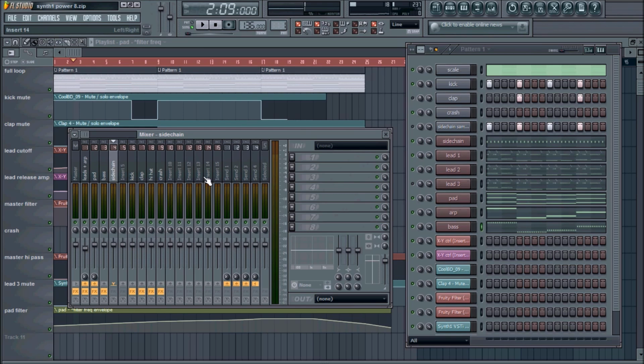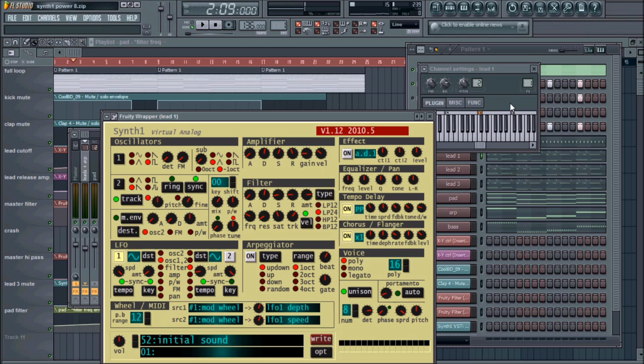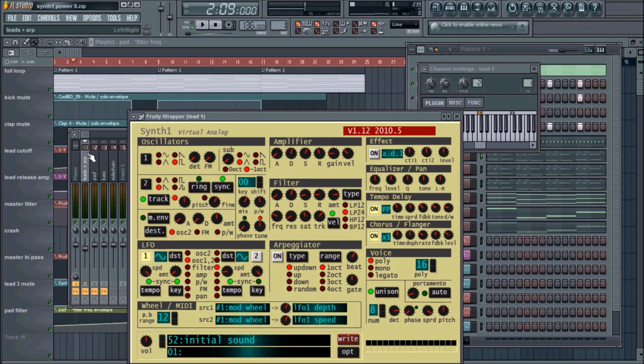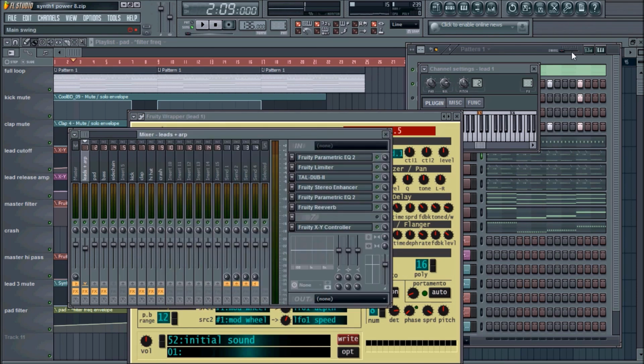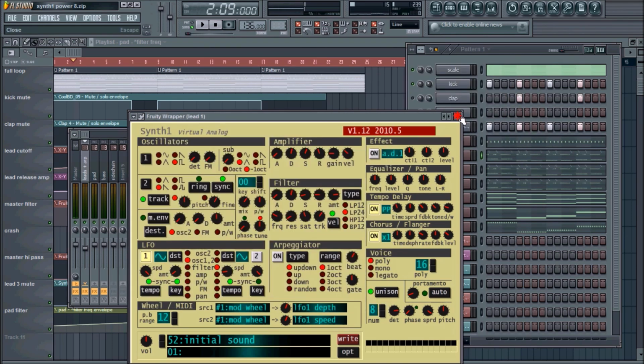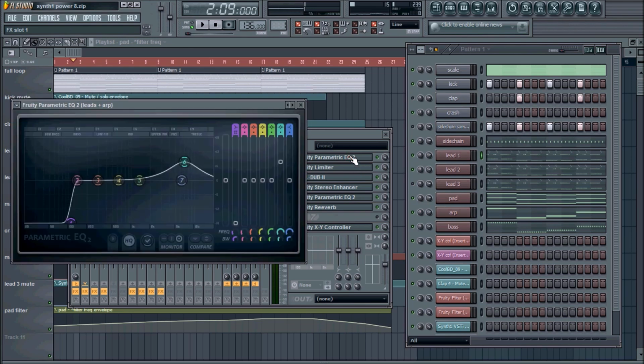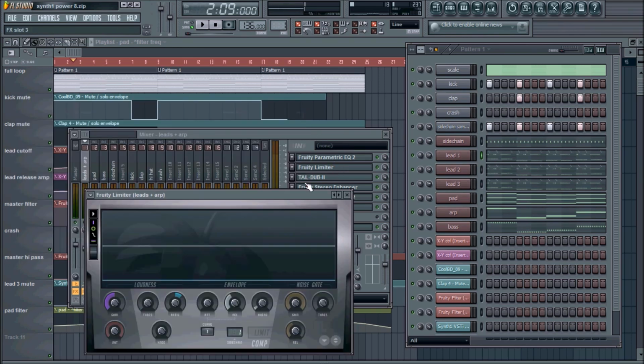Alright, so let's check out all the mixer channels. First thing, the lead is going to the first channel, so first, and here is first, that's how FL Studio is working. Here we have an equalizer, with everything cut down from 100 Hz and the clarity boosted up, and therefore we have a sidechain. When we play, you will see that the sidechain is working, so let's do it. Alright, you have seen that the sidechain is pumping.